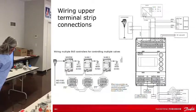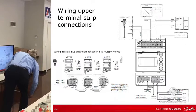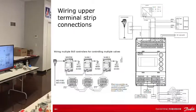And then on the bottom, I think it's mostly Modbus, and excuse me a minute here. I can't see that. That is really hard to see. I don't know.